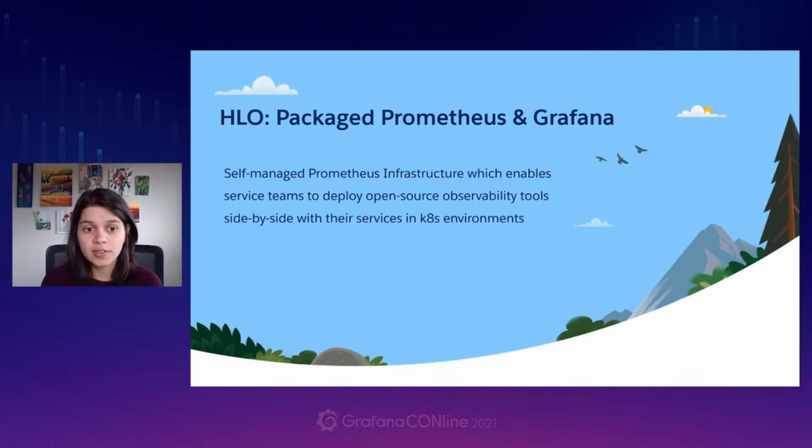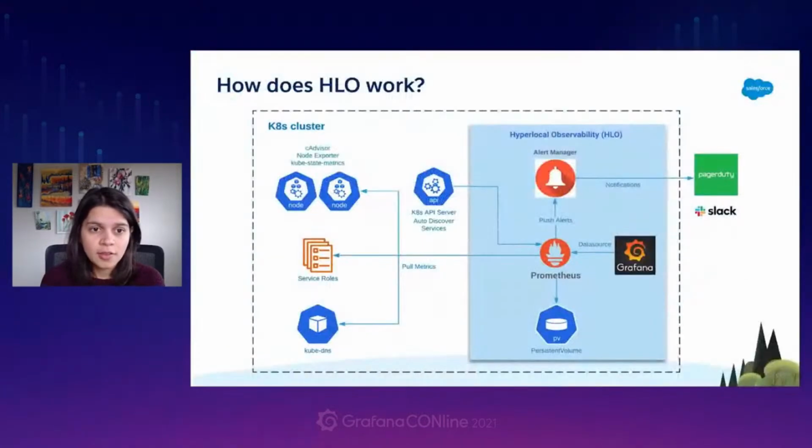Hyperlocal observability works in conjunction with Argus to enable a comprehensive, low latency and highly available alerting solution. Argus is still the destination for long-term and federated metric querying and viewing, but HLO complements that and plugs in the latency gaps. So here's a brief overview of how it works.